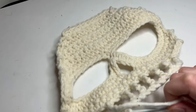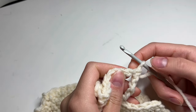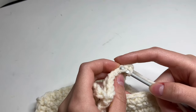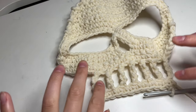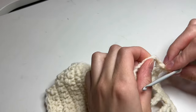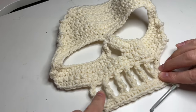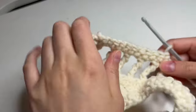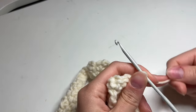For row five, I'm gonna kind of flip it over. I'm not going to chain. I'm just gonna skip that first stitch and place it into that second stitch. I'm going to single crochet 12. Sorry, I don't know why I said 12. You actually just single crochet 11, because this makes it like an odd number of teeth. Sorry about that. So I'm gonna flip it over and then we're gonna do like our sixth row, I guess is what I would call it.